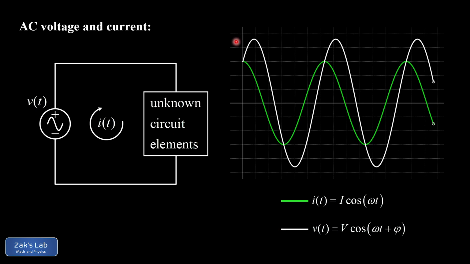And we can see that up here in the graph of the current and the voltage. Those are two sinusoidal functions that are out of phase with each other, but they have the same period. So these are just general statements that are true for any AC circuit. And that's why we have this black box approach to the circuit over here on the left. We just have some network of unknown circuit elements in there, some combination of resistors, capacitors, and inductors, but we know the voltage and current are both sinusoidal and have the same frequency.